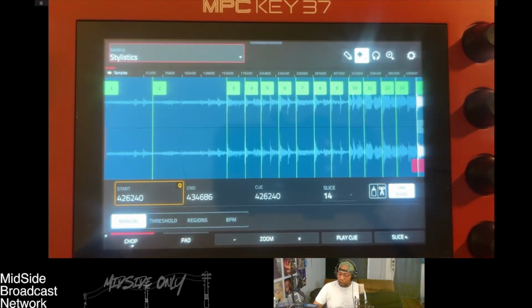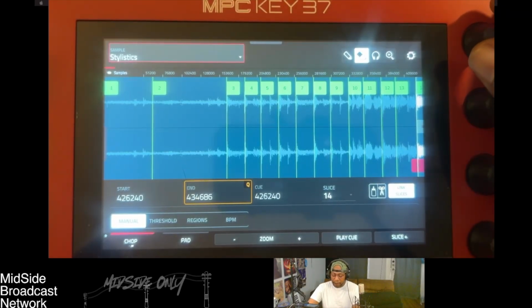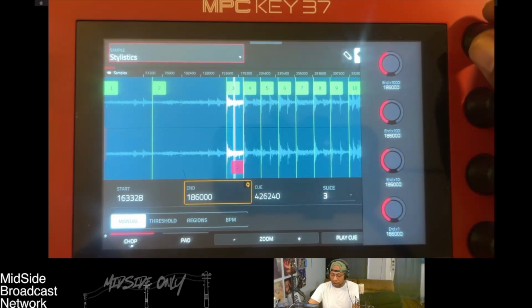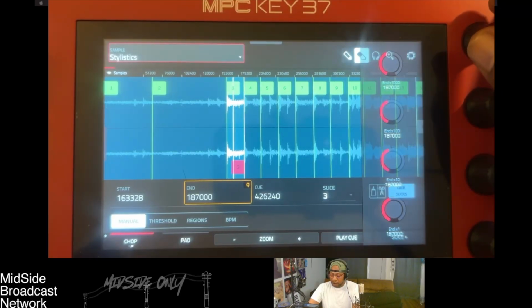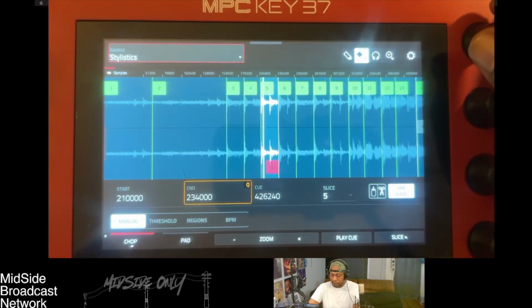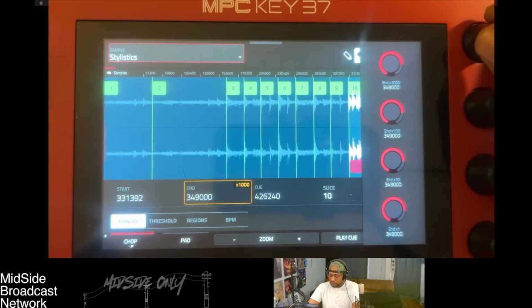All right, and what we're gonna also do is we're gonna trim that end point on some of these. Not all of them need it, but that off.